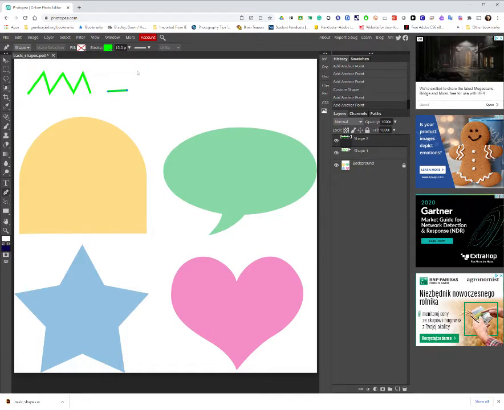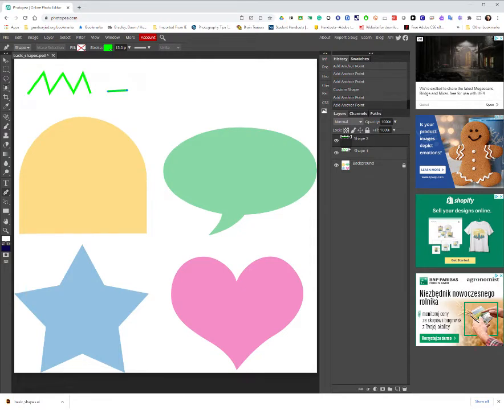Now the next click that we're going to do is a little tricky. I'm going to come up here, you see where the top of my mouse is, and this time I'm going to click, and while I'm holding down my mouse, I'm going to drag it to the side. Okay, this is called a Bezier curve. What that does is it creates a bend in the line. Now, when I dragged the line out, you see it created 2 handlebars, just like you would have handlebars on a bicycle. And I can bend those handlebars and turn the handlebars to adjust how much my line curves.